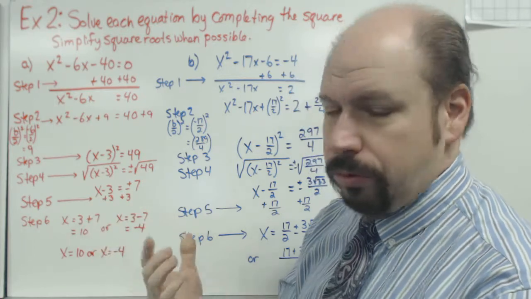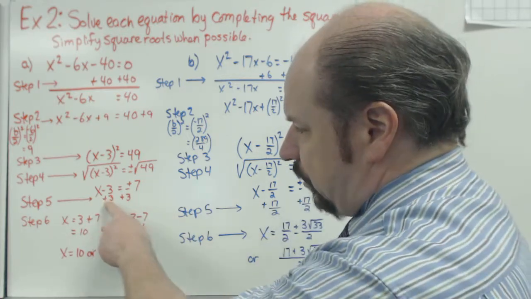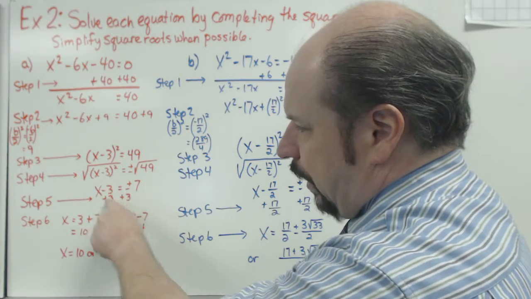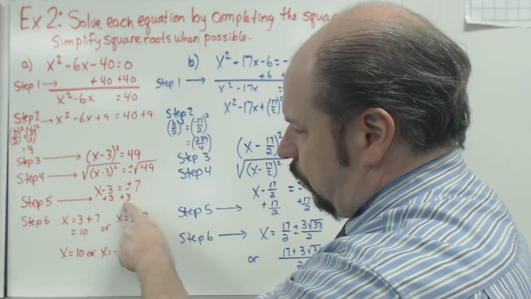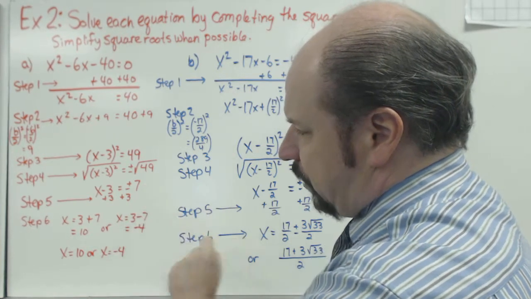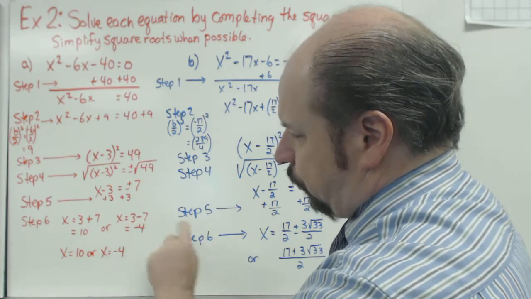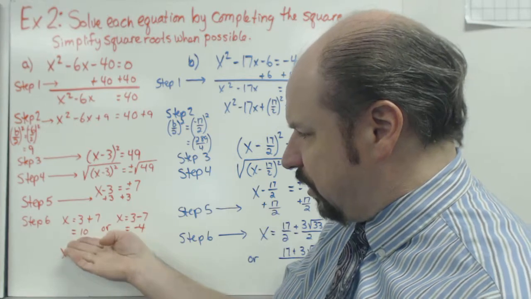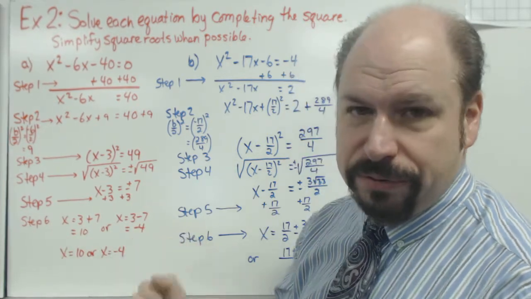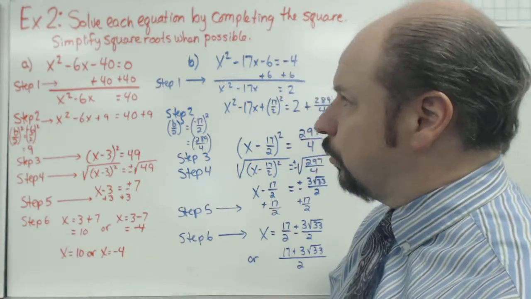Okay, so now, remember that last thing, add or subtract anything, which is this 3 over here. We want to get x by itself, so we want to add 3. So x equals 3 plus or minus 7. So I rewrote that as x equals 3 plus 7 or x equals 3 minus 7, and then solve each one of those separately. So here 3 plus 7 is 10, or 3 minus 7 is negative 4. Okay, so that's it. That is our 2 solutions.